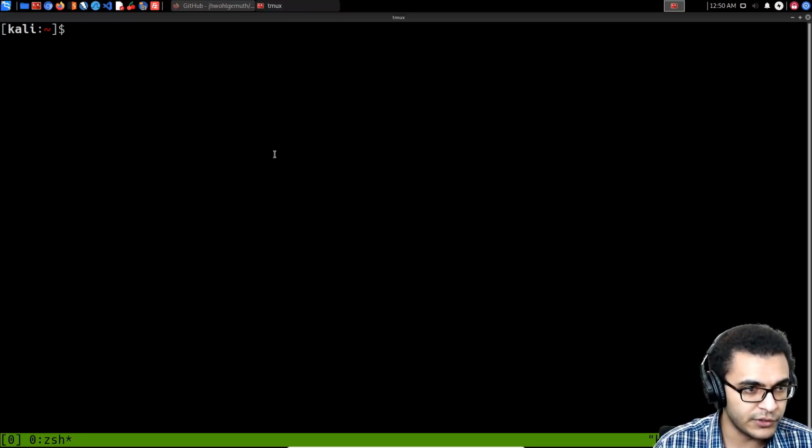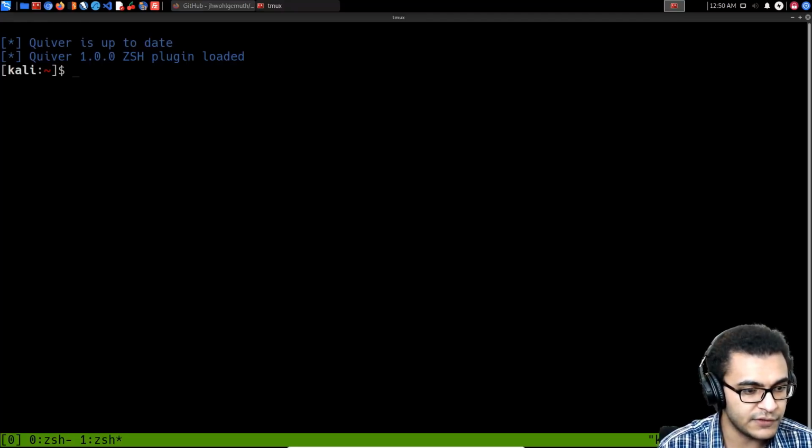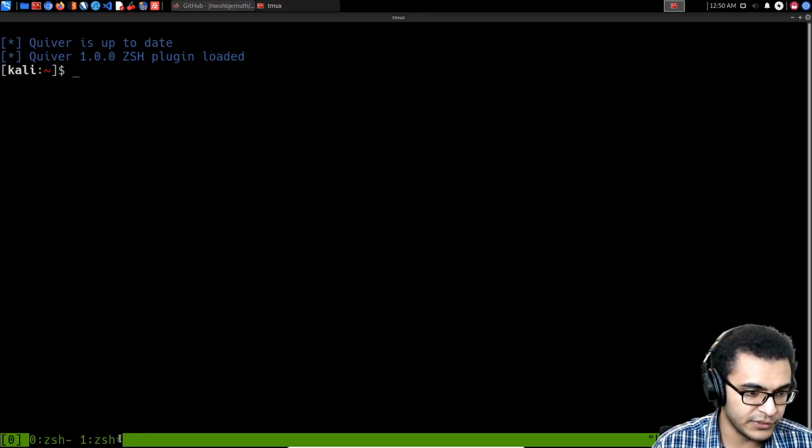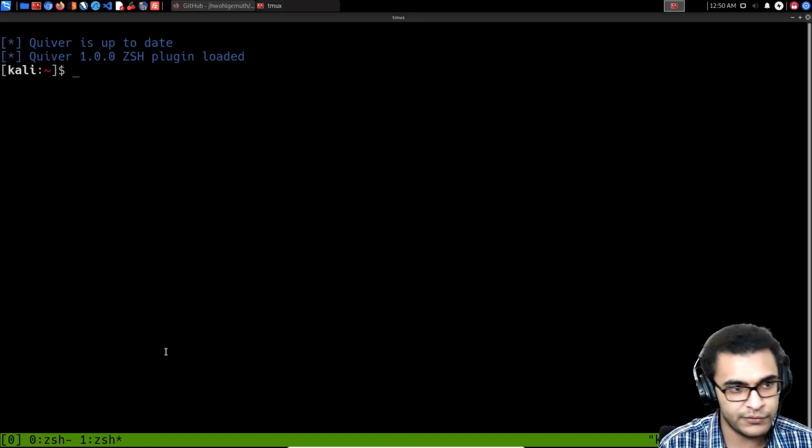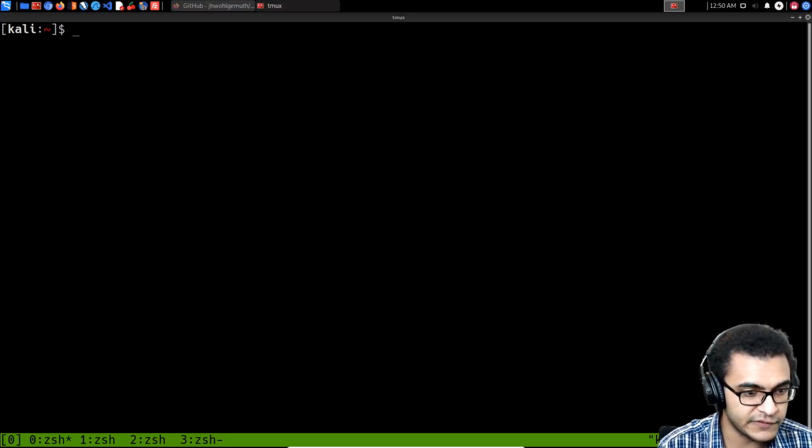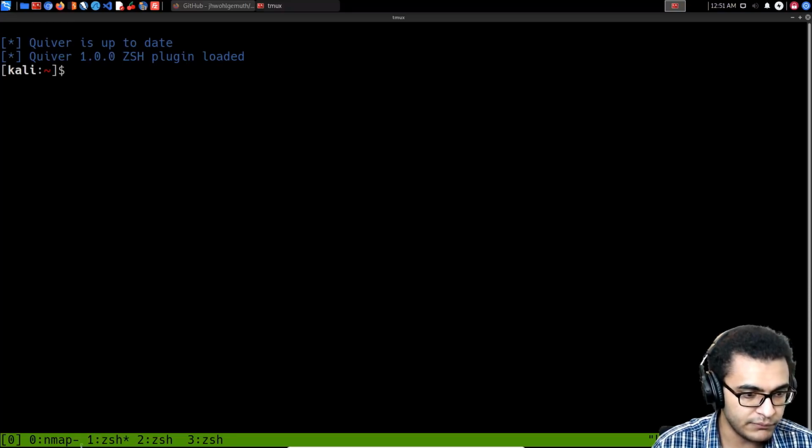So for example, if I wanted to create another tab, I can just hit Control B and C, and that'll create me a new tab. Each of the tabs is numbered, so I can switch back and forth or cycle through any of these tabs as I wish, and I can create as many as I want. But the great thing I like about this is I can rename the tab. For example, I'm currently on the ZShell tab. I can rename this, and we can keep this reserved to Nmap. I can then switch into tab 1, and of course they're ordered from 0 to however many tabs you want to have.